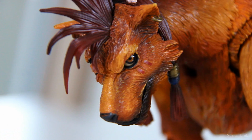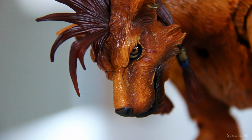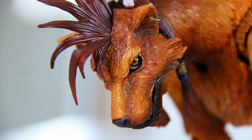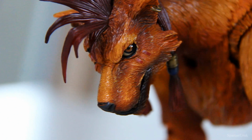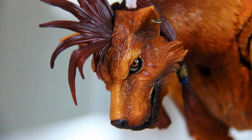You can see the eye sculpted in there. It's very nicely painted, and it's even got a clear wash over the eye to make it look almost wet, which is super realistic. It's always been one of my favorite head sculpts from PlayArtKai. I just love it so much.